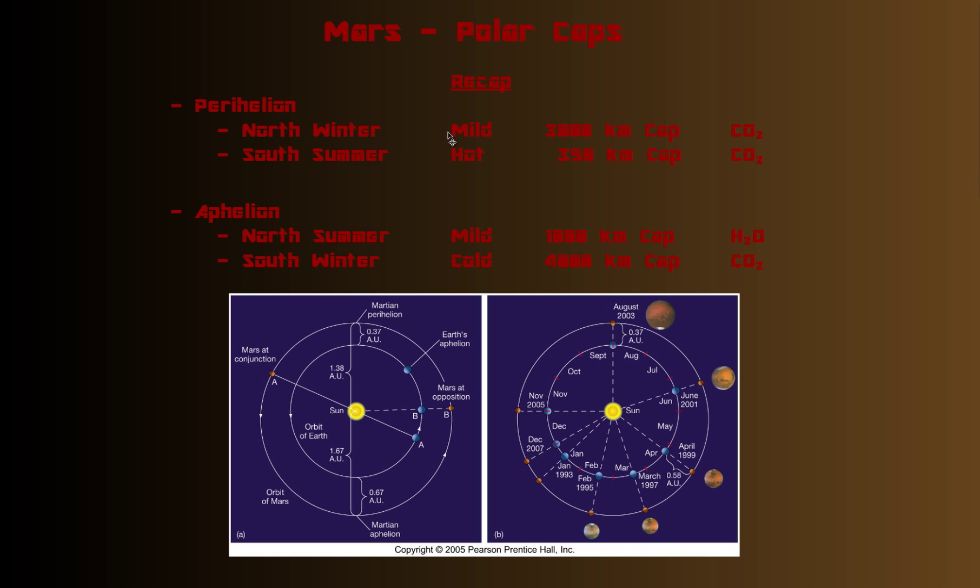And in the winter, it's a milder winter, because again, it's closer to the sun, and so it's not going to get so frigid. So the winter is milder, and the cap doesn't get quite as big. It's only like 3,000 kilometers in size, versus 4,000 for the cap at its largest in the southern winter. And again, probably mostly, definitely in the winter, it's going to be CO2, because that's where the frost will collect. The CO2 will come from the atmosphere and freeze down onto it. But the southern polar cap is probably mostly CO2 with a little bit of water, as we saw in this picture here.